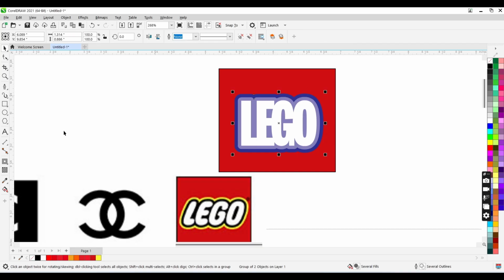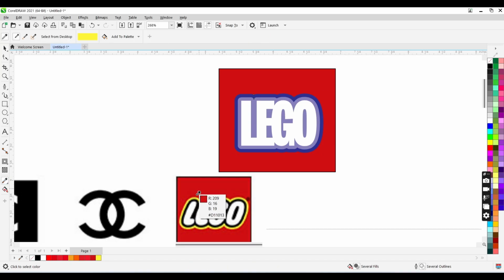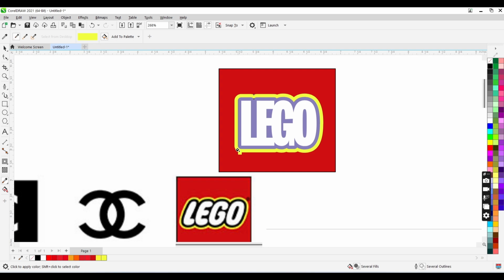Then you can now try and pick that yellow on that original logo. Pick the yellow on it, then you place it here. Just place it on the blue, you can see. So it's only one. That one you will now convert to black. So you click on that black part, you see the color, then you place it here.